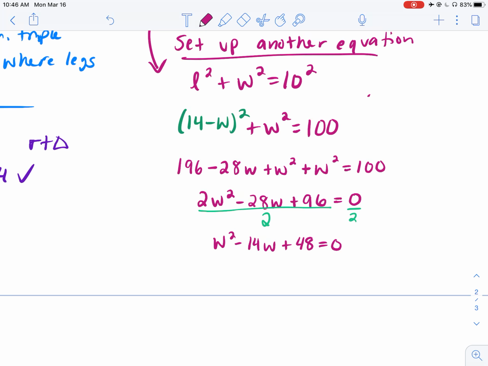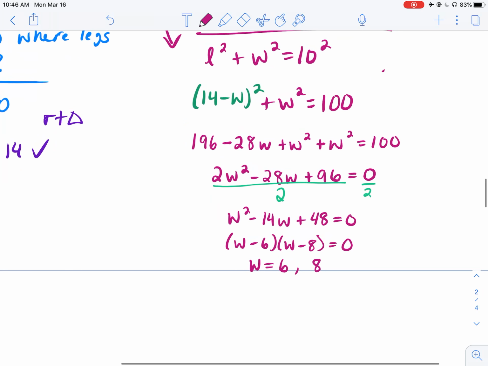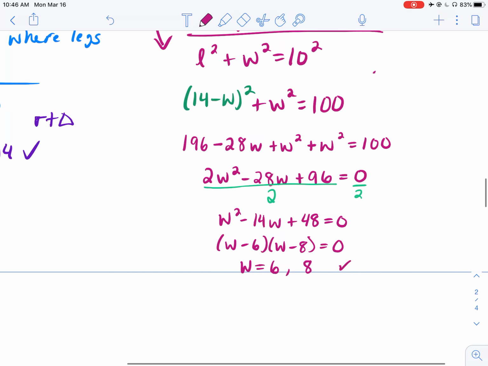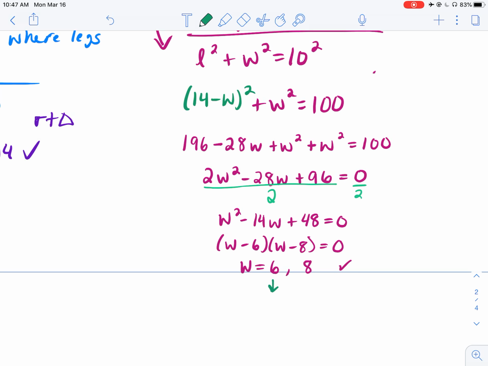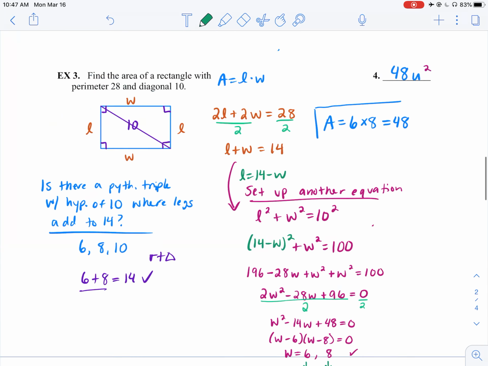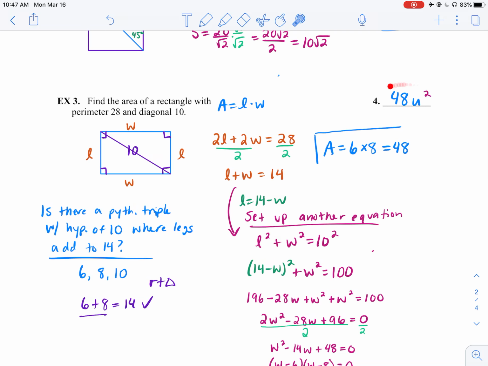When you run through the list, it ends up that W could be negative 6 or negative 8. So that makes W equal to 6 or 8. Now in this case, both of those are positive. None of them are bigger than 14. They both work. So what that means is that if W was 6, L would have to be 8. Or if W was 8, L would have to be 6. Either way, we go back up to our pair. That gives us our final answer of 48.